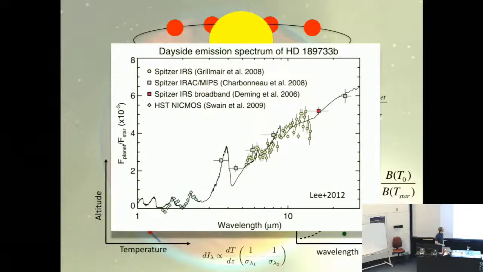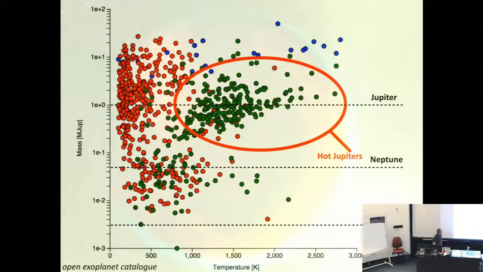So that's great. Here's a nice example of one of the best observed transiting planets. I think this is probably out of date now, where some of this data is no longer considered correct, like this data and some of this data up here. But you can see that there's a lot of information in this spectrum. All these features are being carved out by water and other gases, which is kind of cool.